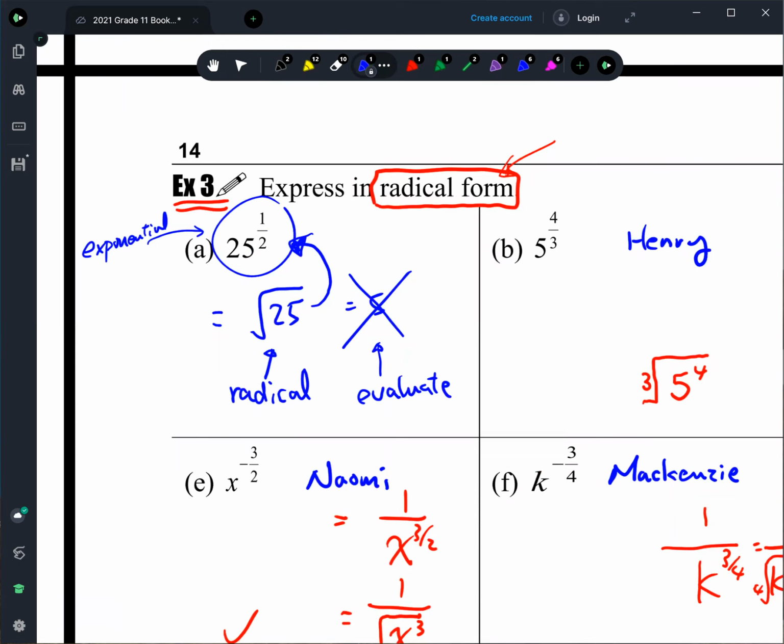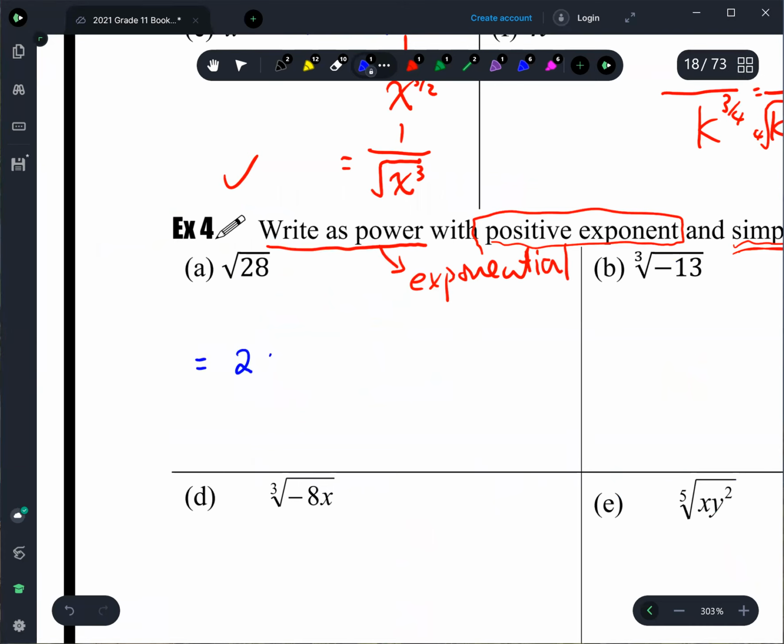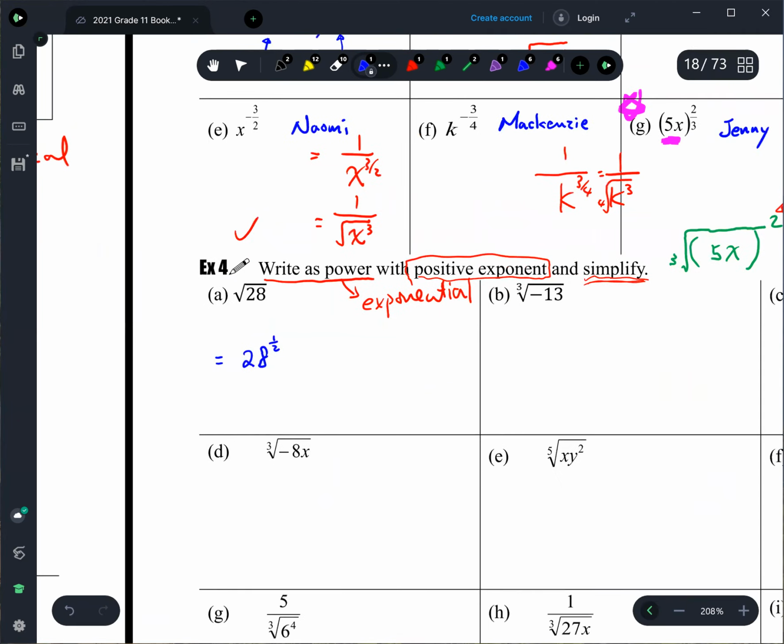You write it as radical, it will be square root 25. What we are doing right now is to go back, write it as exponent. That's all you need to do. So it'd be 28 to the half. Yes, okay. That's all you need to do. You don't need to find the answer. There's no way I can figure that out without a calculator. So make sure you read the instruction when you're doing the homework as well. If they say write it as a power or write it as exponents, that's all you do. Okay, you're done.